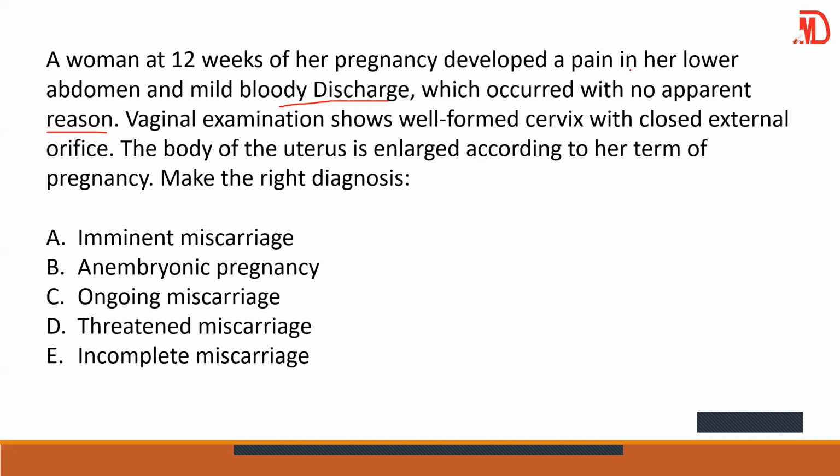If they come too late, when everything has come out or when the cervical os is opened, there is nothing you can do. All right. But let's continue. Vaginal examination shows a well-formed cervix with closed external orifice. That's very good. If the cervix is closed, you don't have a problem. That means the patient has what we call a threatened abortion, because it's an attack. If care is not taken and the cervix opens, forget it. It's imminent miscarriage. It's just going to happen as soon as the cervix is open.